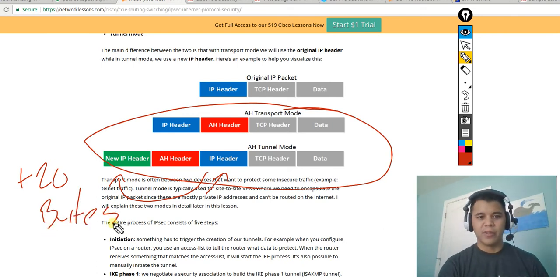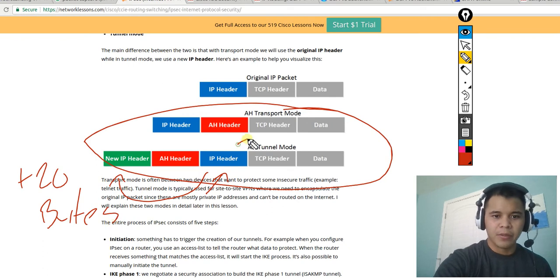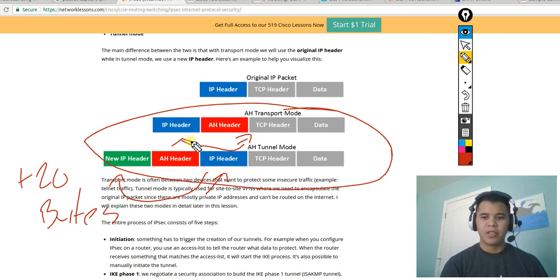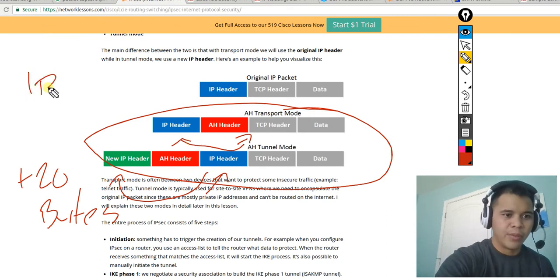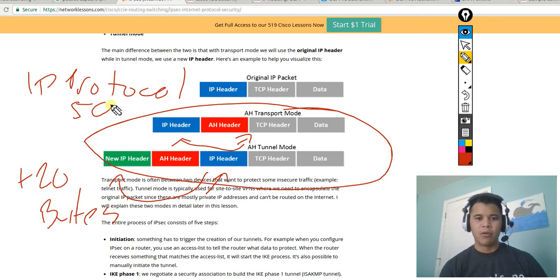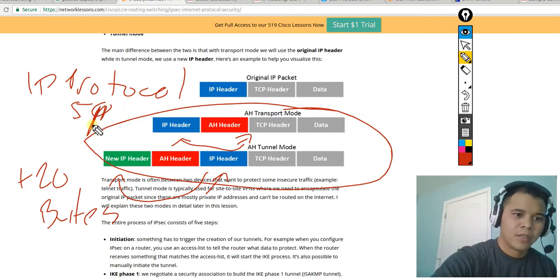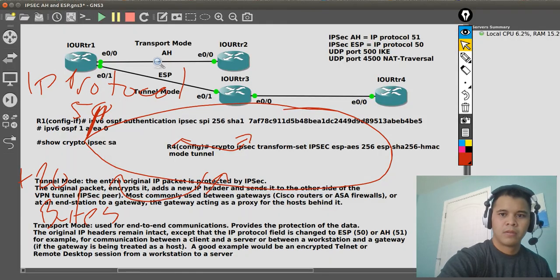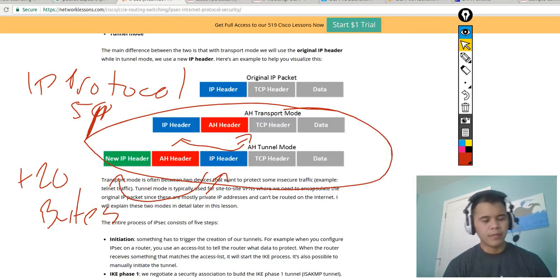And in transport mode, you take that IP header that was right there and move it to right there, and the only thing we added was the IP protocol number 50, or 51, but this is AH, so of course that's protocol 51. Yeah, AH is 51.